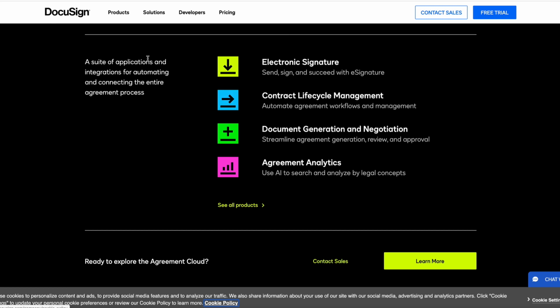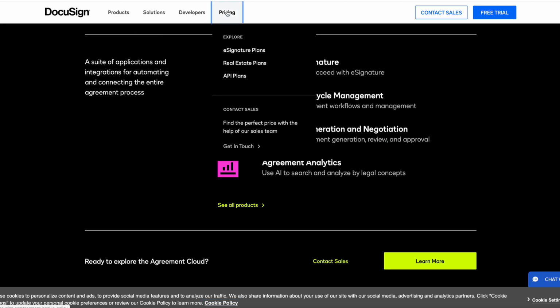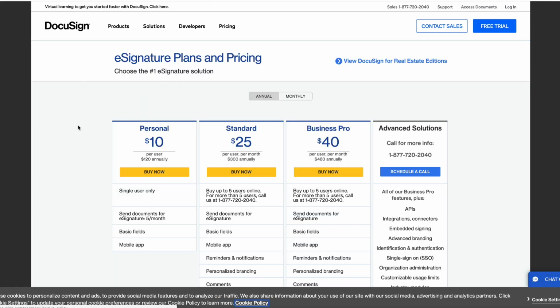So DocuSign is very inexpensive too. We'll take a look at the pricing. And here's the pricing. The one that we use is $10 a month. It's very inexpensive, and it's something that a lot of folks can afford. This is a great platform to use. A lot of professionals use this one. There are other services out there, but we've been using this one for years and we haven't had any issues with it. It's very affordable for your business. So hopefully that's something that you start using and implementing.